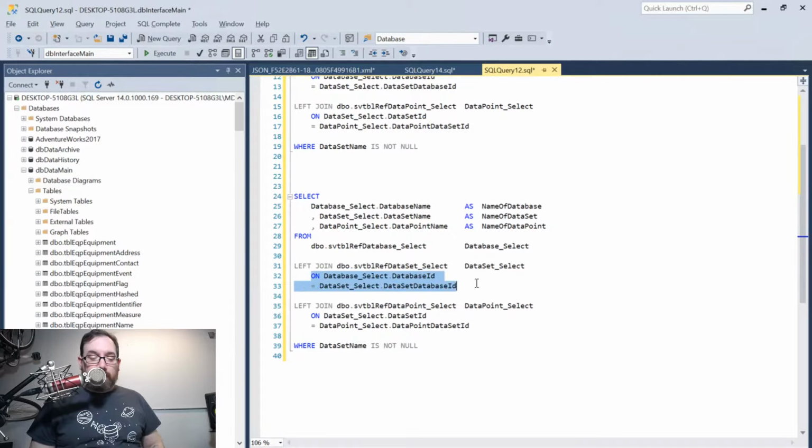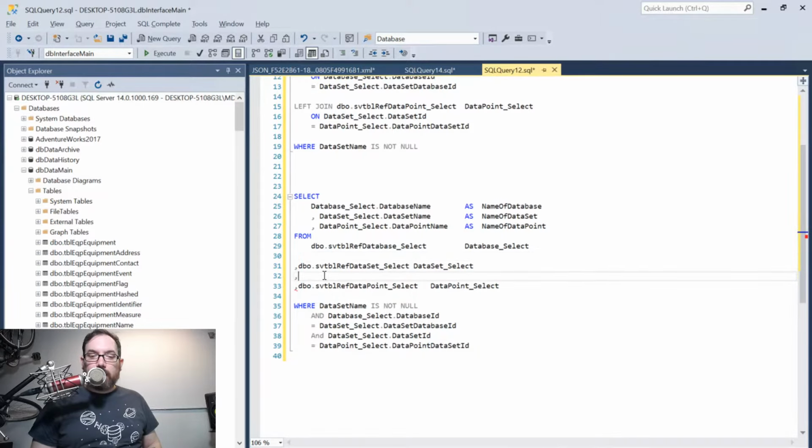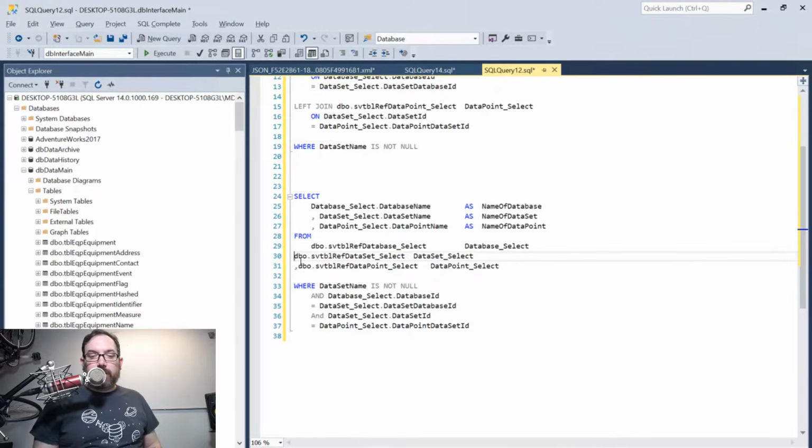So let me take these on statements and turn these into ands and turn these lefts into commas. Now this is basically an implicit join or a cross join.